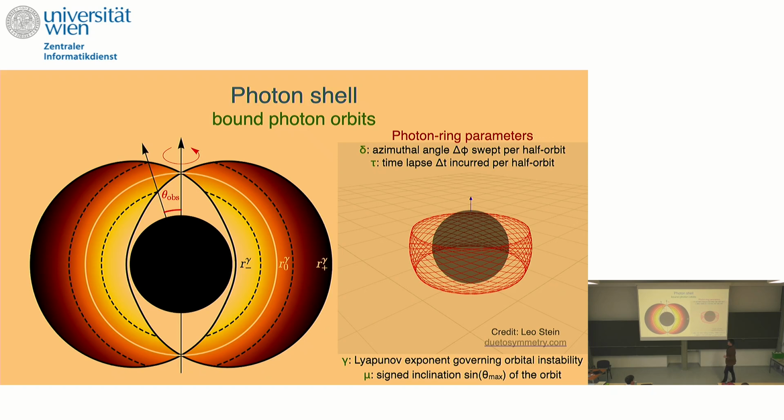And then the last one I want to explain on this plot is that you see there is only one radius at which photons are actually free to fully explore an entire sphere. And that is the radius of this white shell, which is the photon sphere that you get in Schwarzschild when the shell reduces to a sphere. And this white sphere is defined by the property that the bound photons on it have 0 spin angular momentum relative to the axis of rotation of the black hole. And 0 angular momentum is required to be able to pass over the poles.